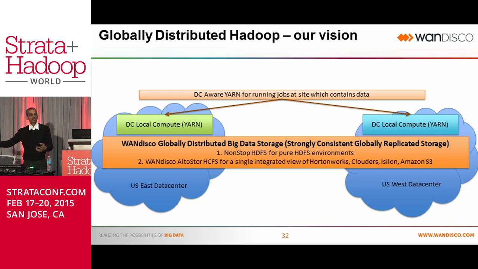It takes more time. Now, we want to get really clever at the compute layer. We know where the data is, so we want to run the jobs there. But the replication is happening in the background all the time. That's one more point why we say we use the bandwidth more optimally than a solution like DistCP, which needs spiky, very high bandwidth links.